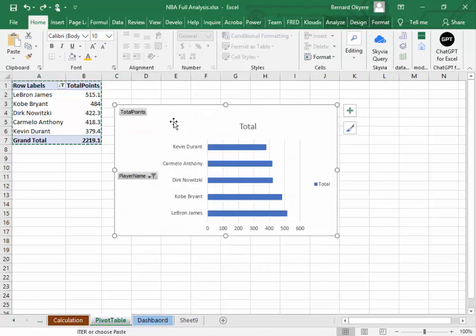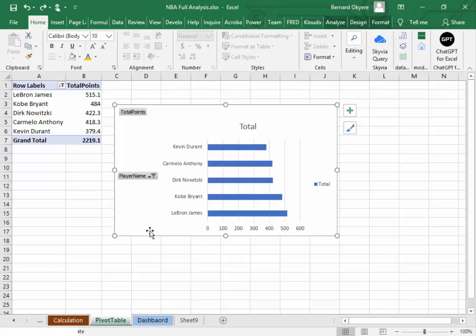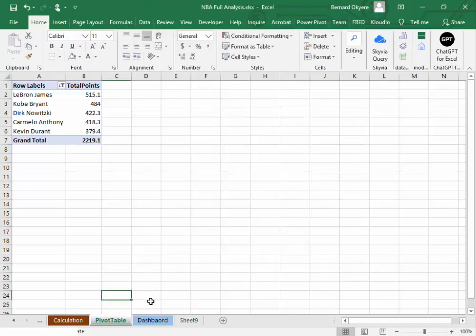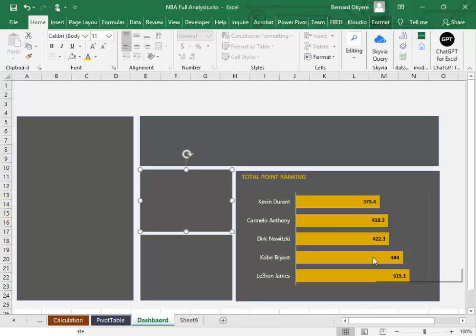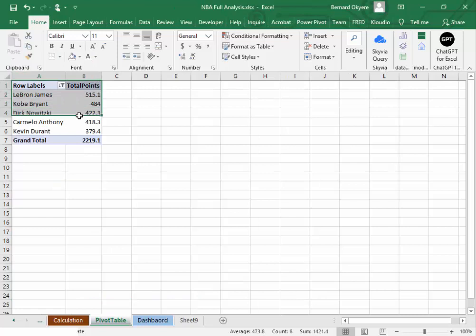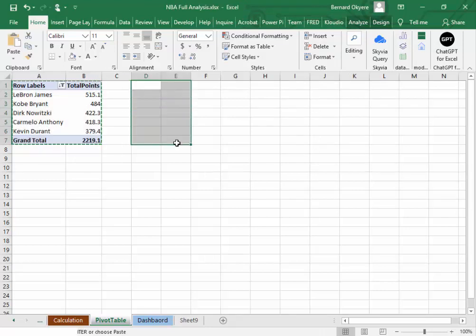Let me go over. So go back to your pivot table. If you have a chart in there, I have my old chart there, you delete it. Remember, it doesn't affect what is here. Then select this top 5 pivot table, copy it, go to D and E, select columns D and E correspondingly, 2 columns.